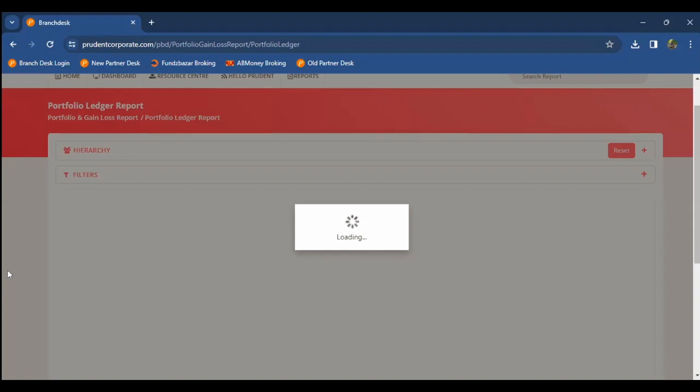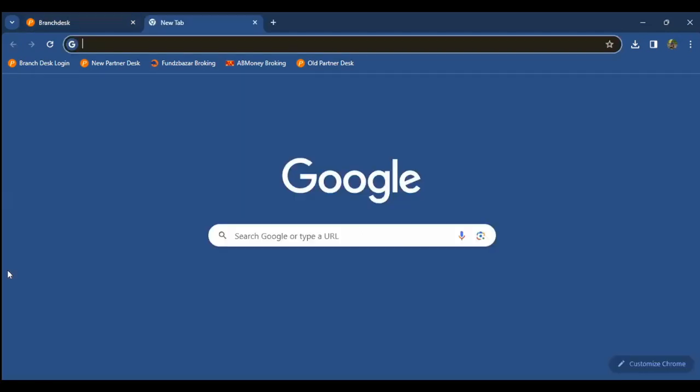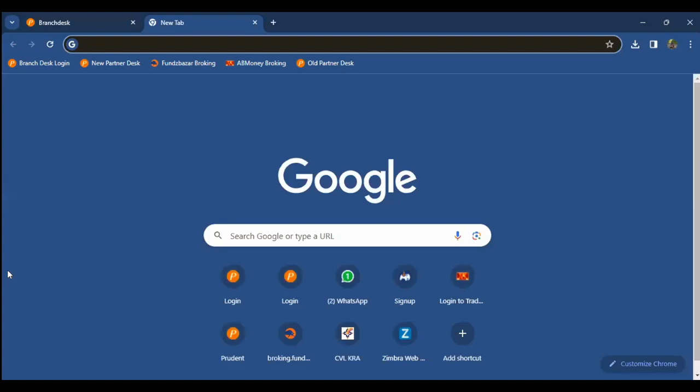I would request you to go through the ledger report once. This will give you a clear idea what was the exact amount of investment that the client did, literally what was the check that the client had issued 5 years back, and what is the current value, how much amount he has switched throughout the 5 years, how much amount he has redeemed throughout the 5 years. All of these things will be available in the portfolio ledger report. So again, a very good thing, useful for any existing partner and existing client who are in this business for quite some time. So this is the portfolio ledger report.